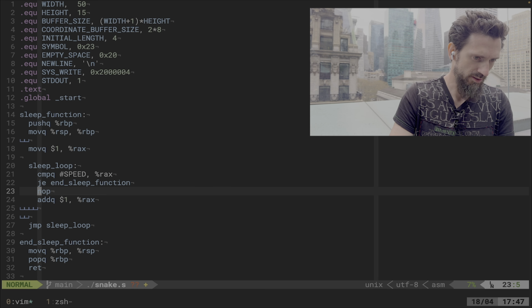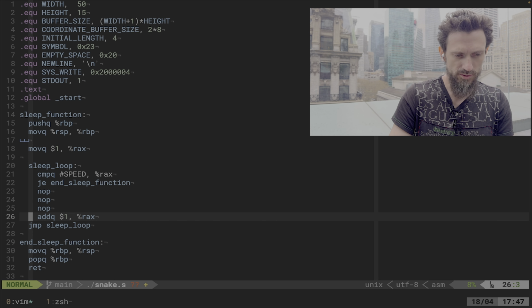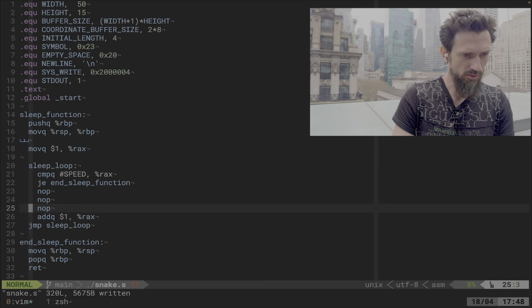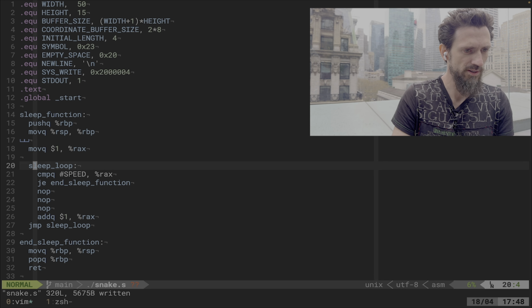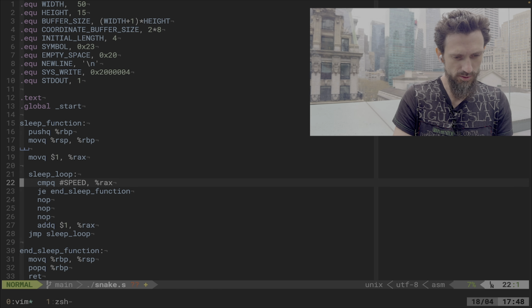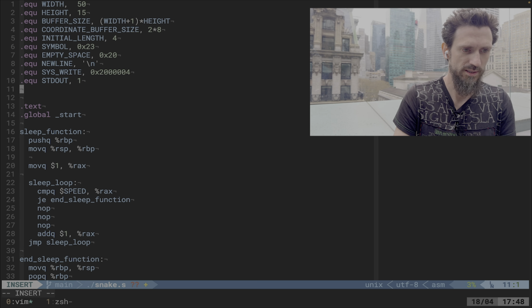I'm sure this should be okay. Do I have to no-op Q this? Compare Q speed. Oh, we don't have speed yet. Oh no. Not only do we not have speed, we don't have a value here. Oh.